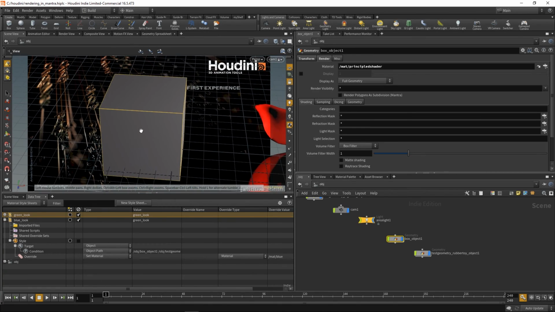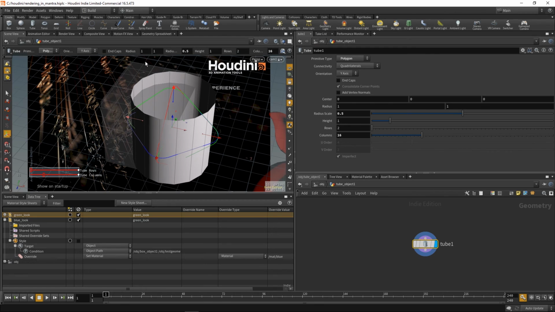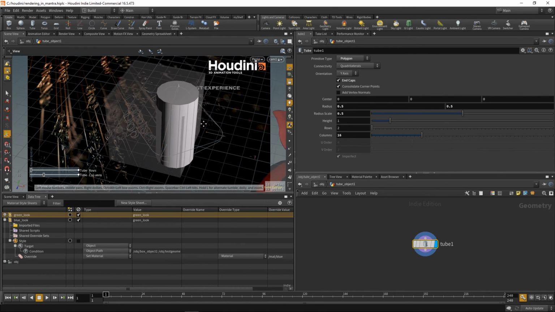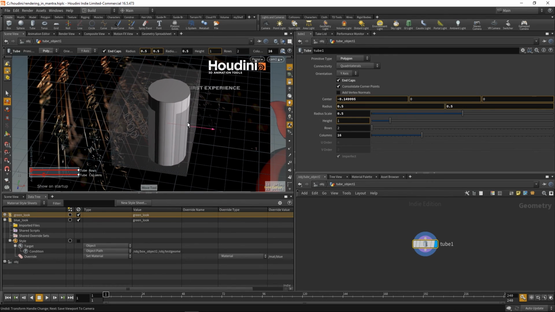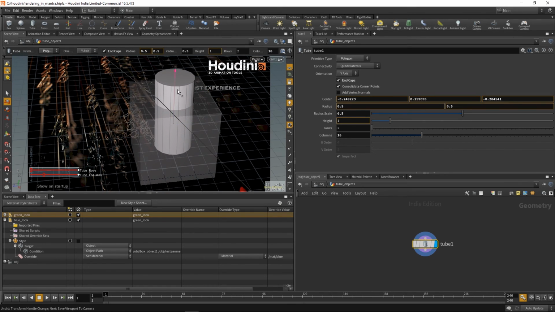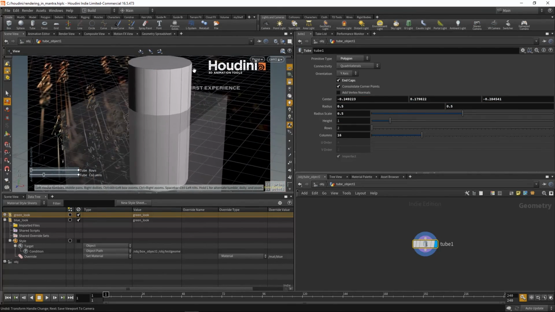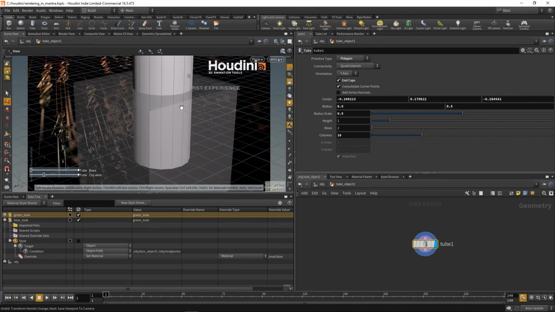And let's just create some tube. Keep the ends, get smaller, and position it somewhere in the center. And so now, as you can see, my tube is just positioned in the middle of the cube.